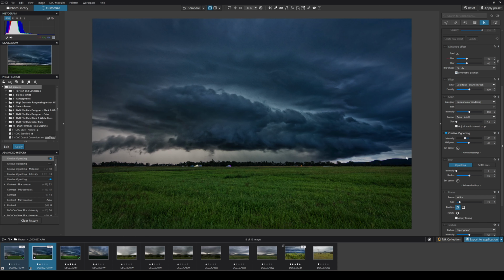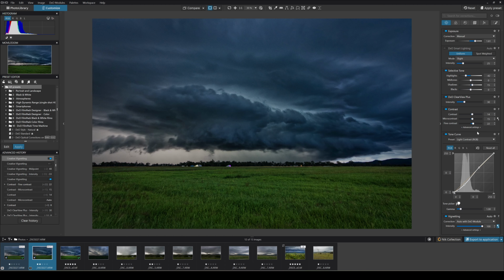I don't mind that. The horizon line is getting a touch dark. So globally, I'll bring those shadows up a little bit more. Yeah, I like that. It's such a cool looking cloud. And that's pretty much it for this photo. I could take it in Nik, I could do further to it, but I kind of like the results that I'm getting just straight out of PhotoLab for this one.